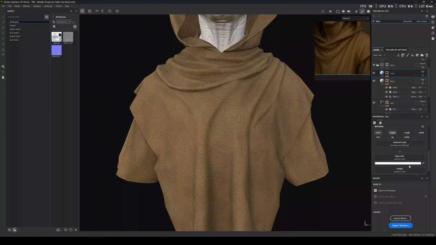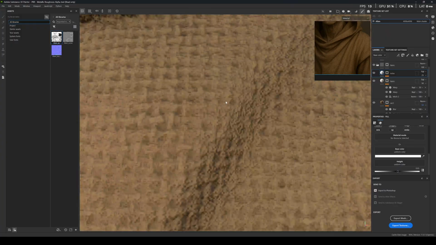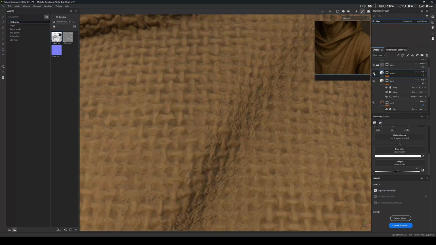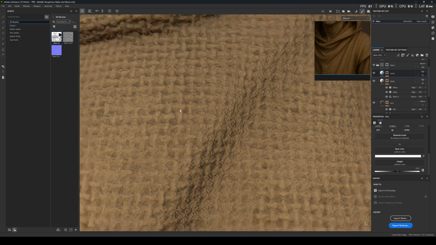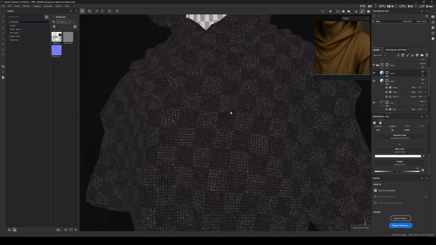We are losing all the details. Let's fix it from height. I think now it works.